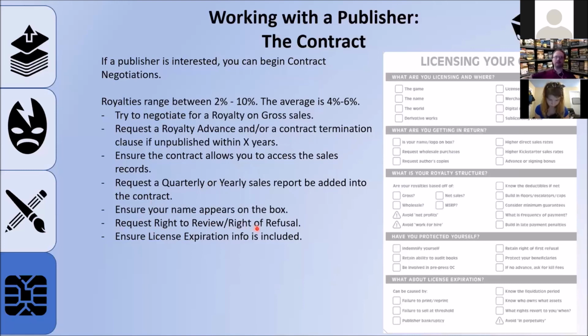If you're signing a contract with them, the game is theirs. They can do what they want with it. And that includes completely changing the theme around, putting it into something that you don't even like, that you don't agree with at all. But it is their game. They have the rights to it at that point. What right of refusal does is it gives you the right to have your name taken off. If it is something that you have legitimate reasons to not want to be associated with once it's published, make sure you have the right to refuse your name being put on that product. You're still going to be getting the royalties off it, but you won't be associated with it.